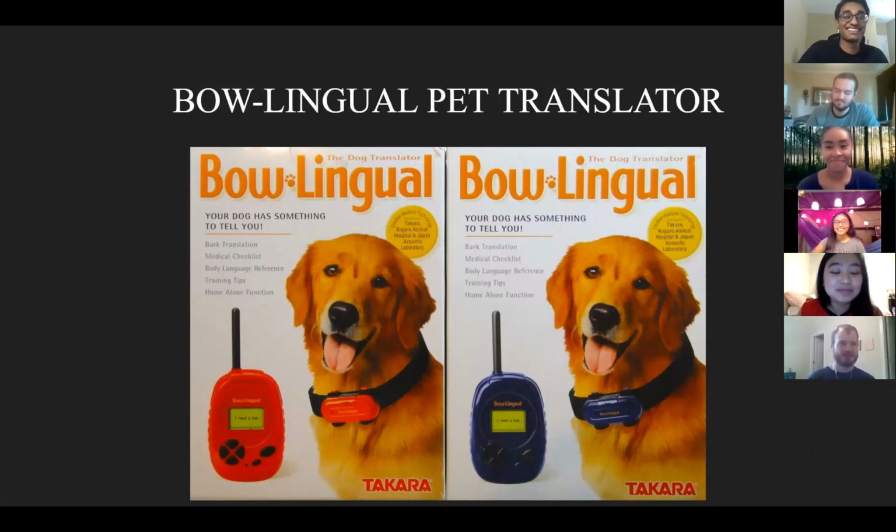Using this incredibly innovative technology, we can use sonic waves from the dog's bark to produce an actual human language that we can understand, and now we can really feel from the heart how our dog feels. And we can also tell them in their own language, I love you. You really are my best friend. So buy the BOW-LINGUAL Pet Translator today for only $19.99.